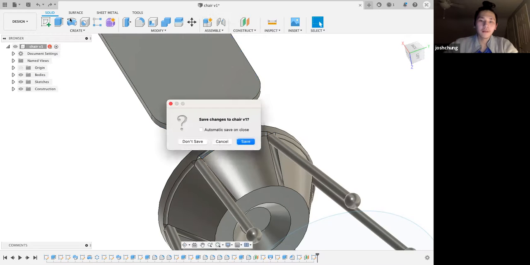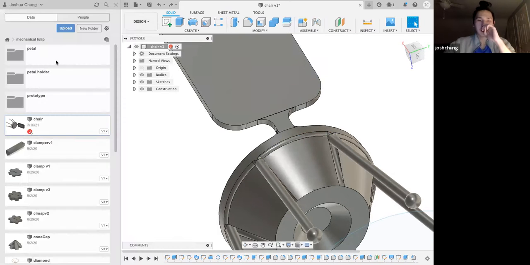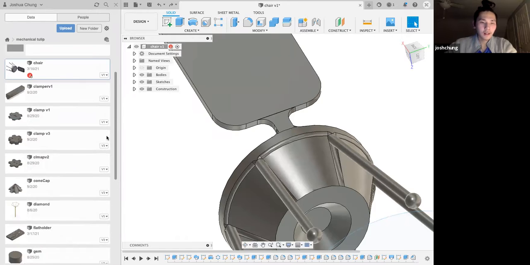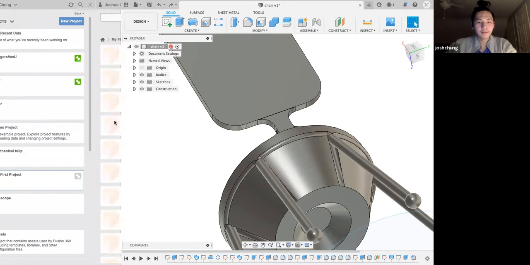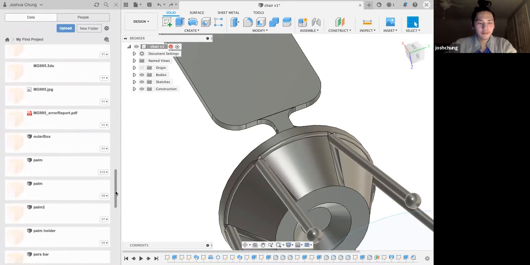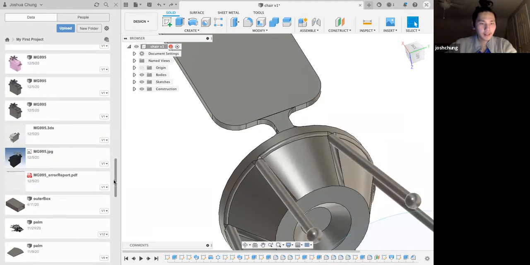And before I finish, roughly, it's not as scary to divide your parts as it seems. If I go to my first project, this is one of the projects I did over the winter break.